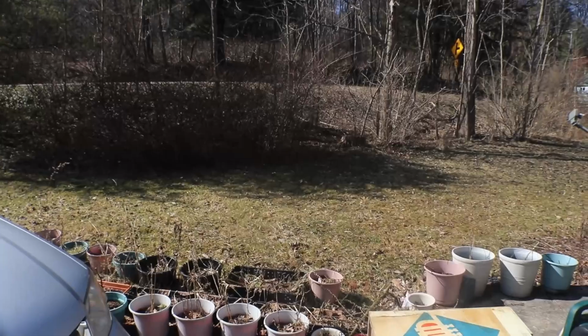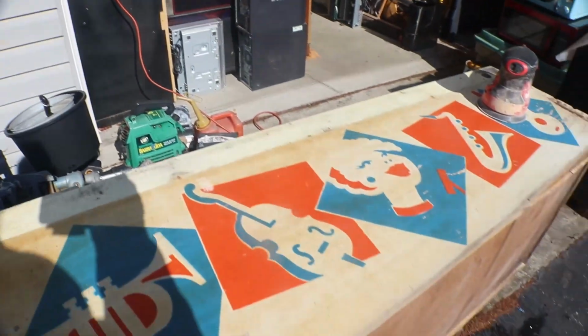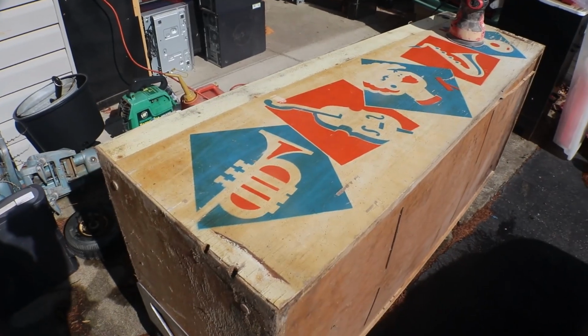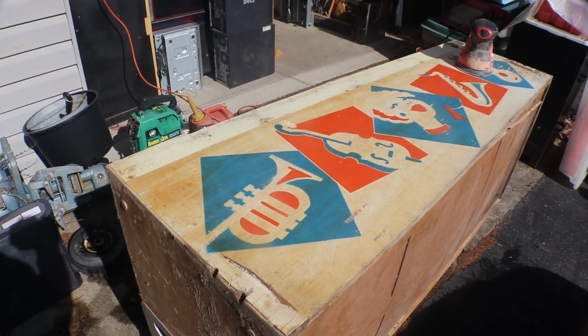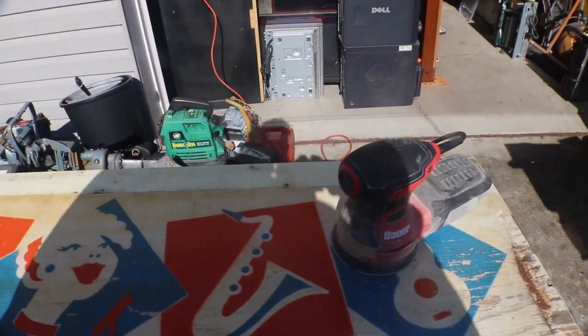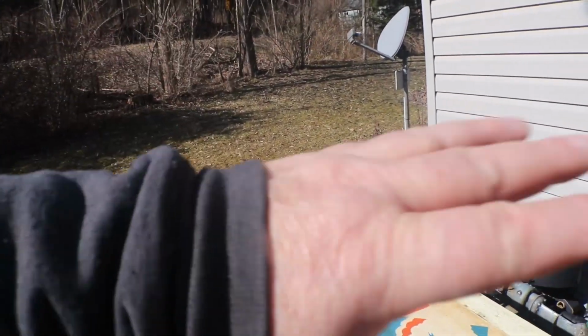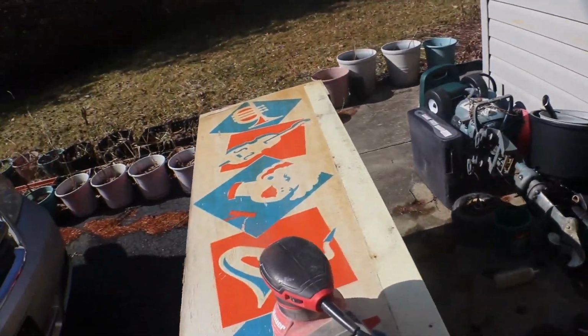It's about 55, almost 60 degrees today. So I run everything outside and we're going to work outside. That way I don't have all the dust on the inside of the garage all over everything. It's nice, the wind's blowing that way, so it's away from the door. I have the other door shut. Yeah, that's good. We're in good shape.